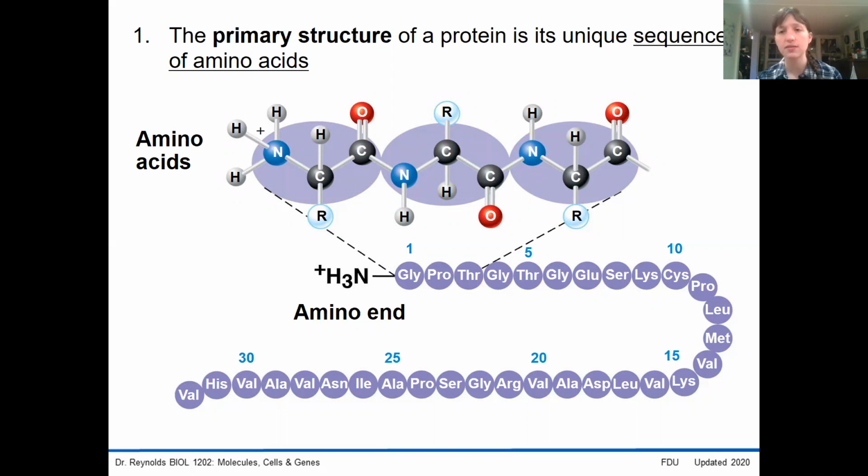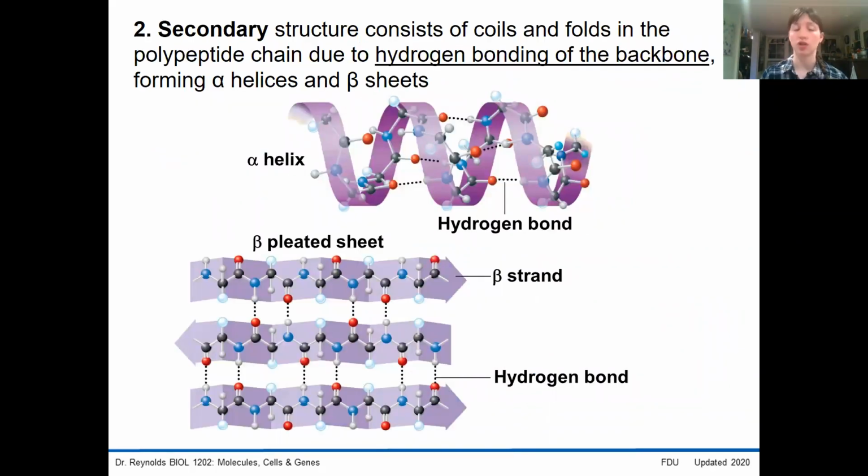But the order of these amino acids, while being composed entirely of peptide bonds synthesized by ribosomes, is also going to be placing these amino acids in close proximity to each other. And so secondary structure starts to take shape. When you have these nearby acidic and basic groups, these backbone carboxyl and amino groups that are near each other, they're going to start interacting via hydrogen bonding. So this is going to be hydrogen bonding, which is different from primary structure.